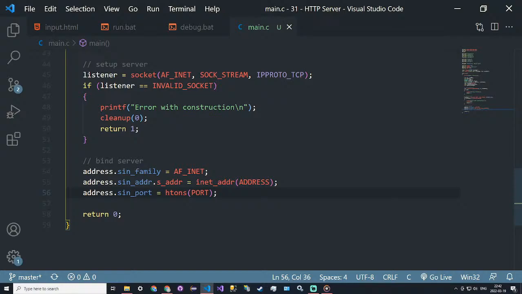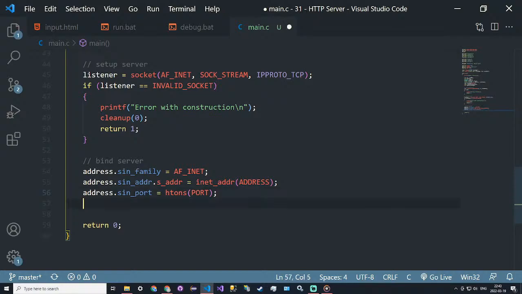Here it is. Host, oh, okay. So it's host byte order to network short. So we're converting the port, which is in host byte order, to network byte order.